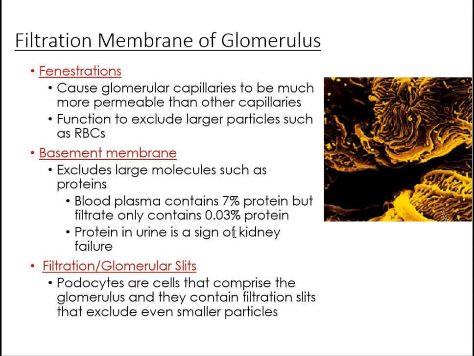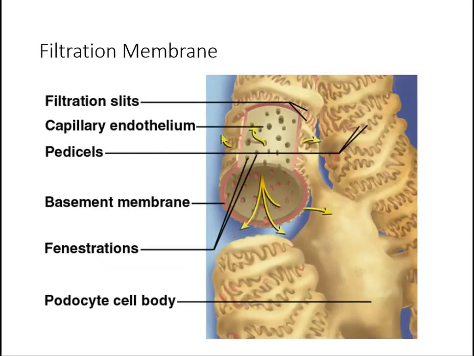We'll have a filtration of the glomerulus, which is just going to be the glomerulus taking those liquids and moving them through the smaller nephrons to see what we can use and what we can't use. And we're going to use active transport and facilitated diffusion to do that. But let's look at a better picture of these. So we have the filtration slits. They're really big. And you can see some basement membrane. That's the membrane that allows some things to move through. Other places would maybe have basement membranes, but really the only place that's going to have these fenestrations is the kidneys.